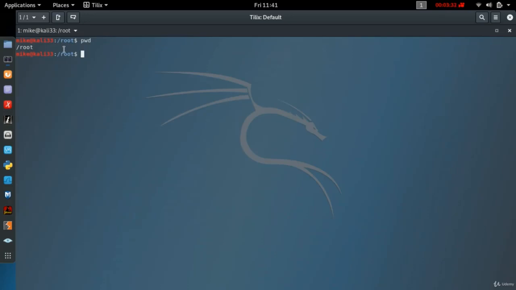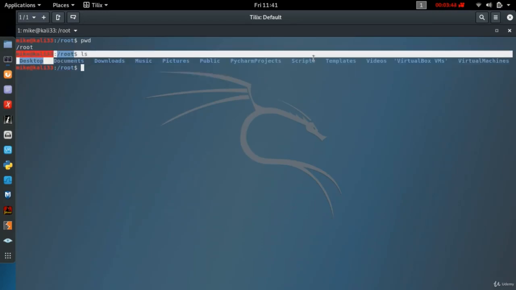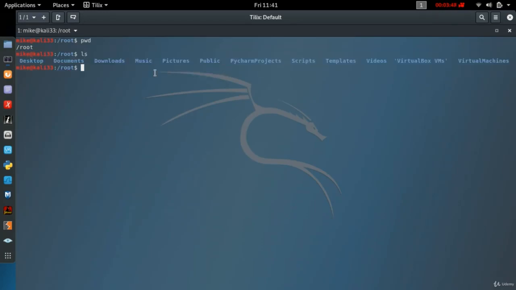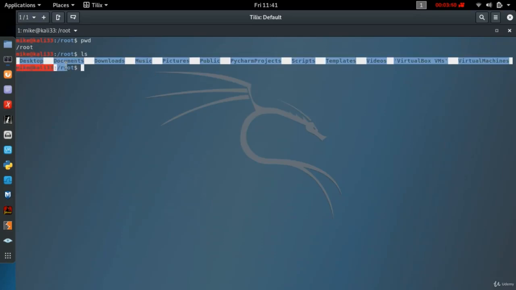I can see what exists inside of this directory if I type ls. So the ls command stands for list files. Right now, if I type ls, I see that there are all of these different folders inside of this directory. Your directory might look a little bit different because you don't have stuff in it. I've used stuff in this root directory. So that will list all of our files.